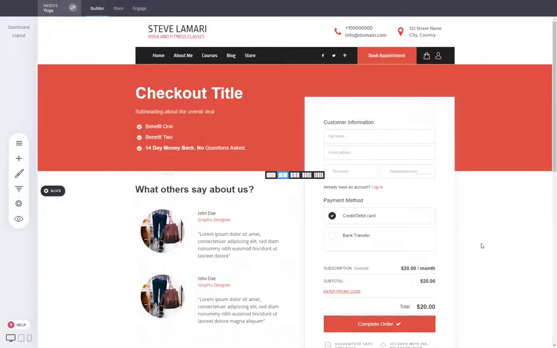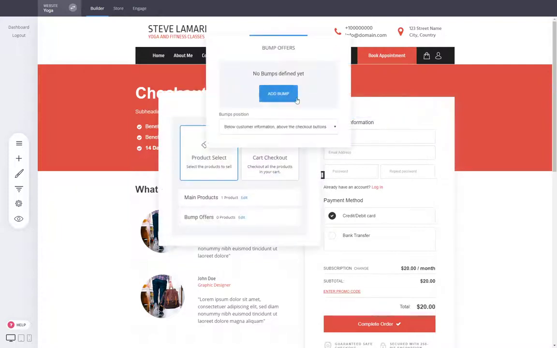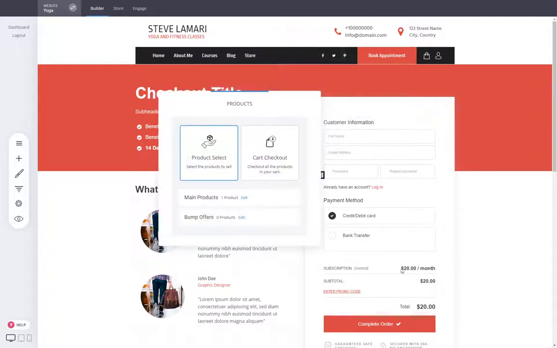Of course, in the whole process, you can do it in a funnel, where you can have upsells and downsells with your subscriptions. You can also have here a bump offer, which is also an upsell, where, for example, subscribing for $20 a month for a specific product, a specific subscription, but then let's say that you want to add something else. Maybe for $10 a month you also get something else, maybe access to something else. So you can do it as a bump offer, another product.